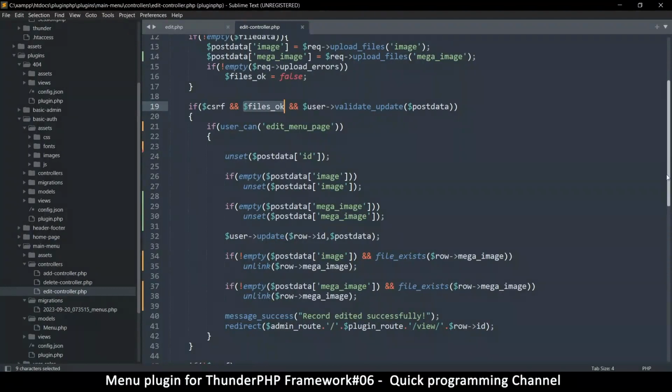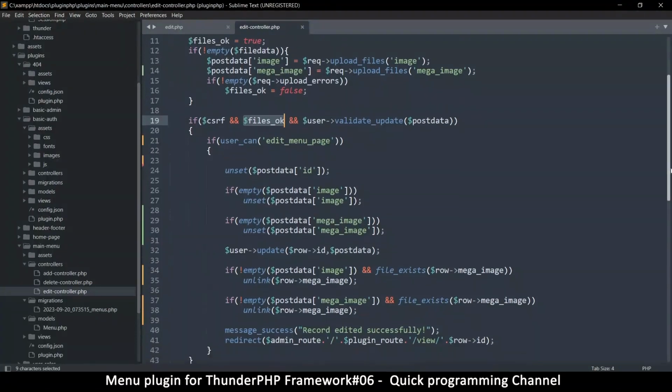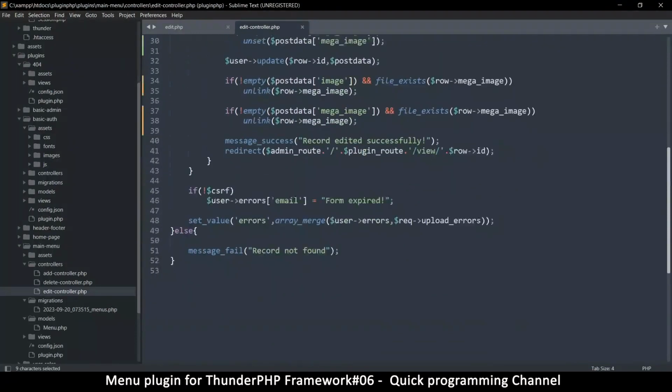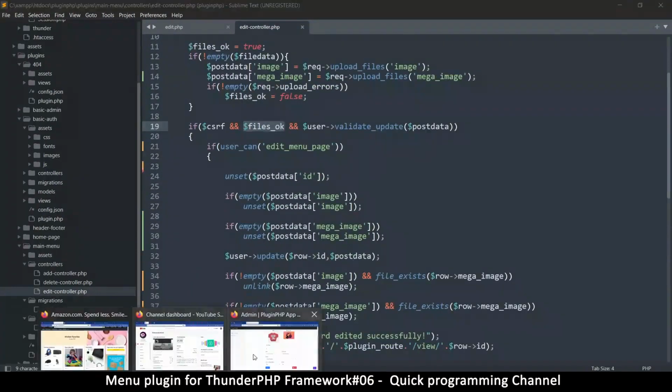Wait a minute. Okay, so if there are no errors, this is fine. This is okay. I think this does the job quite fine.